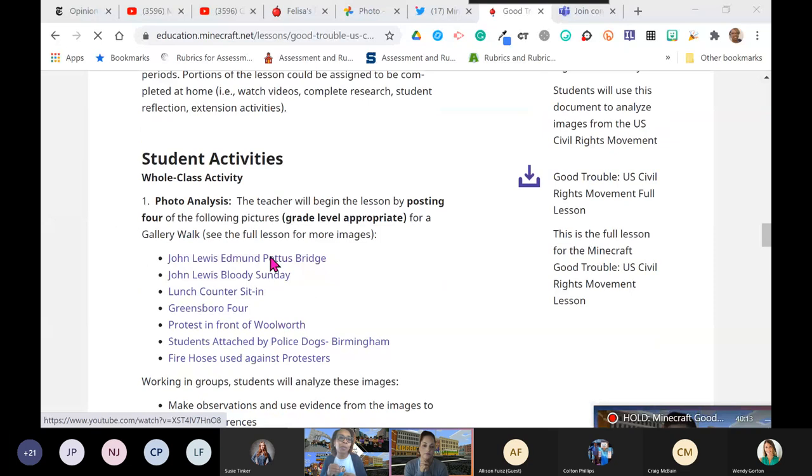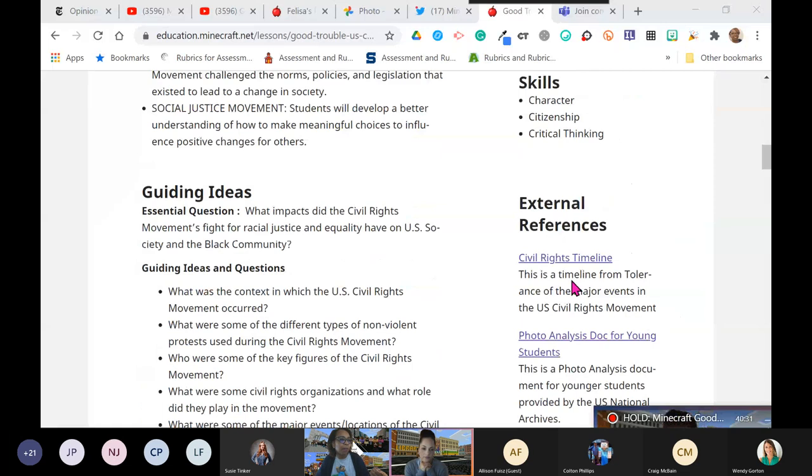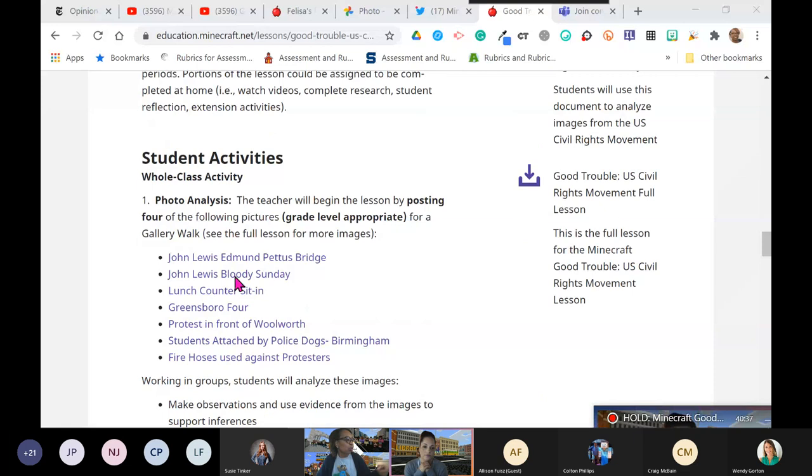And typically that first lesson is not even in Minecraft. Like for this lesson, it's really a photo analysis document. So these are some different pictures that we have, and we have students just analyze this. We have a grade appropriate photo analysis document over here in the resources for young students and for older students. And then we have teacher resources videos that can give background knowledge for the students. And then we go into Minecraft.